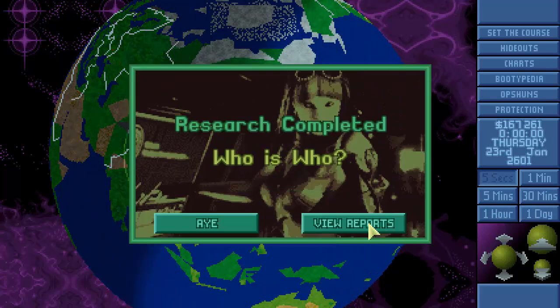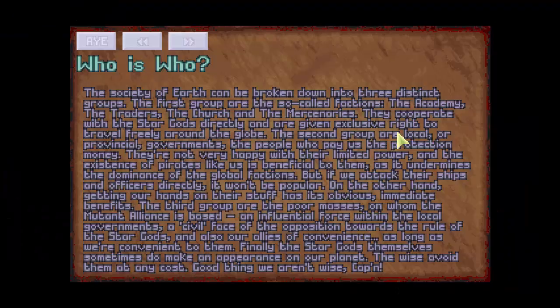Right. Continue on. Who is who? The Society of Earth can be broken down into 3 distinct groups. The first groups are the so-called factions: the Academy, the Traders, the Church, and the Mercenaries. They cooperate with the Star Gods directly and are given exclusive right to travel freely around the globe. The second group are local or provincial governments, the people who pay us the protection money.